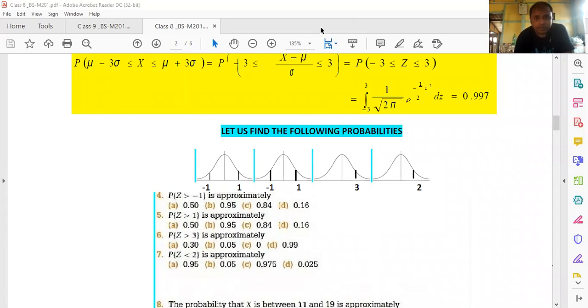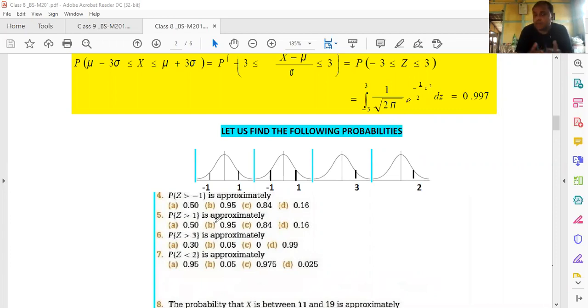I am asking all the students to pay attention to the point I'm going to make right now. I'm not talking about online examination; the current situation is totally different from what it used to be. But whenever you are doing research or statistics and you are concerned with the normal curve, and you are supposed to find probabilities, for each case it is a good practice to draw the normal curve again and again.